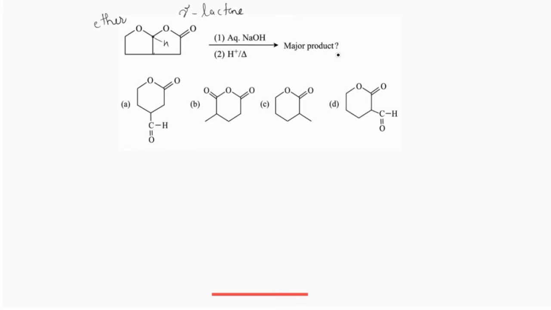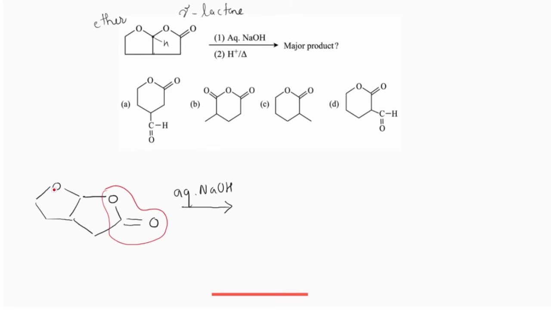the major product? Among all the functional groups, you know that ester is more reactive. That means when the bicyclic molecule is treated with aqueous sodium hydroxide, the first reaction is hydrolysis. But where will the hydrolysis happen? It will happen at the ester. So this is a reactive center. Ethers will undergo hydrolysis in acidic medium, but what is given here is a basic medium. So the ester will undergo hydrolysis first.